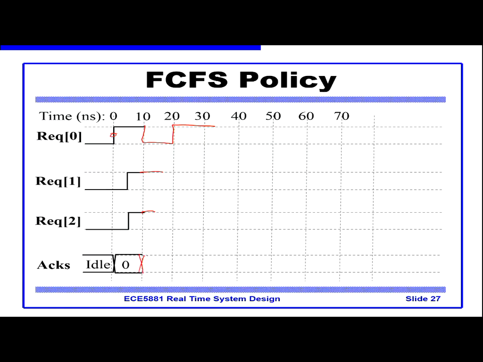You cannot separate 1 and 2 in their arrival time according to this ideal timing diagram. So let's be a little bit unusual here and put a 2 in there just for interest's sake. So then we have the situation shown here. Every time we need to do a new resource allocation, we look back at when the requests were made. We look back, is it request 1 or 0? Well, obviously request 1 is the oldest, so we need to service that first. So that would be a 1 there.